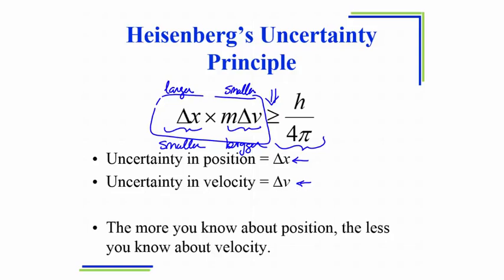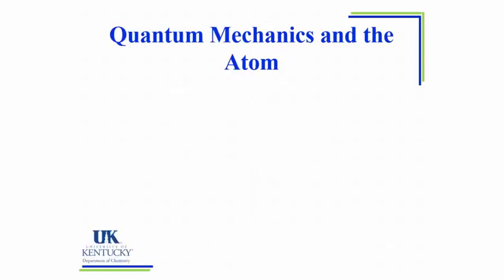Now, if we forget about electrons for a minute and we talk about trains, the old mathematical problem of a train leaving a station at this time traveling at this speed, and you ask at what time will it arrive at the next destination. You know where that train is and its velocity, so you can know with certainty where it's going to be at any point. We don't have that with the electron. We can say, well, maybe it's traveling at this speed, but we don't know where it is. Or we can say we know where it is, but we don't know how fast it's traveling. This gives us a lot of complications with our electron and leads us to the mathematics that leads to the quantum mechanics of the atom.